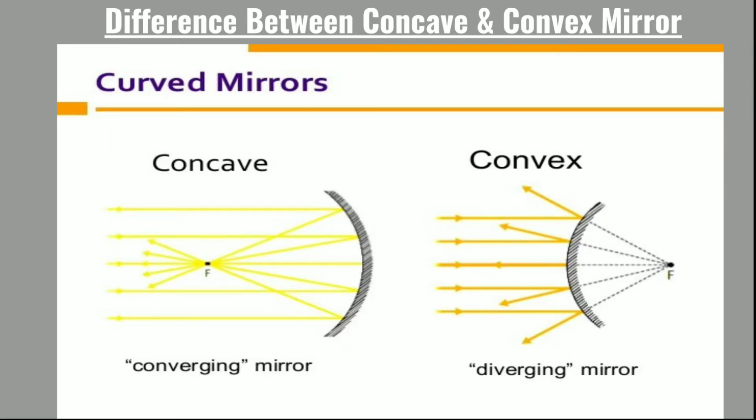See, from the picture you can see that in a concave mirror, the lines which are parallel to each other come as incident rays on the mirror. After reflection, they join at a point known as F, that is the focus; they converge at a point. In a convex mirror, the parallel lines are incident rays on the mirror, and then they appear to diverge from a point, that is F, on the principal axis. They appear to be coming from that point.